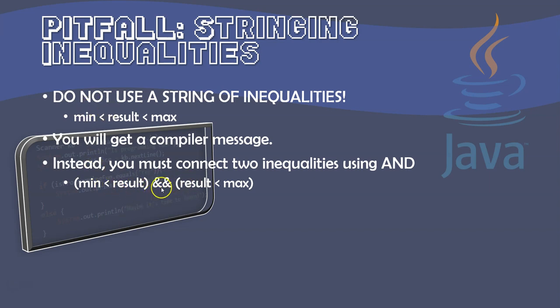The computer doesn't know what this is because it can only process one inequality at a given time, which is why we have to write it out using the compound expression here. If you wanted to do an OR, obviously it would be very similar, but if you want to use a thing that we normally would string together, remember that it's going to have to instead be joined with an AND.